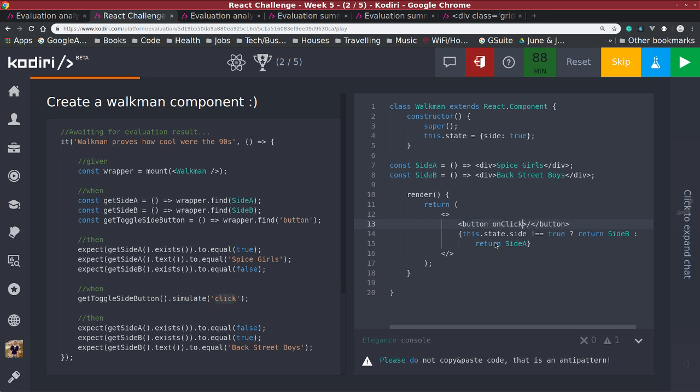How do I write onClick? Camel case, yeah? What goes inside my onClick event then? handleClick, and then we'll define handleClick. So you just want me to write handleClick like that? No, we need this dot handleClick. Yeah. And we're going to define handleClick last. So you're going to bind it then, Richard, doing that method? Bind it in the constructor. Okay. I don't like binding either, really. So I would write it as a full function. Yeah, let's do it that way for now. I think it's easier for most people to understand.